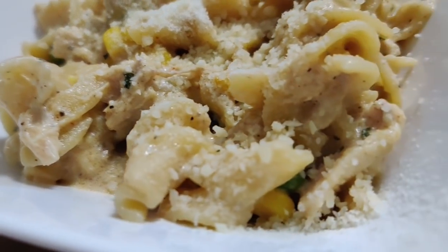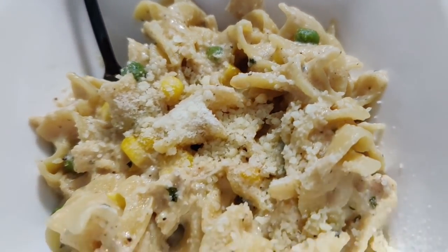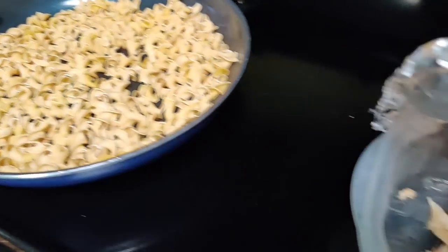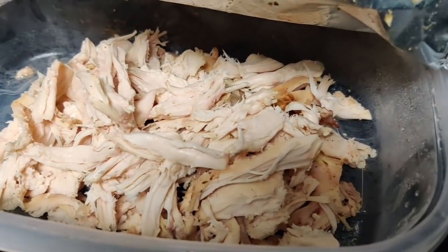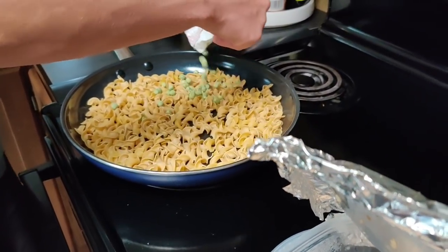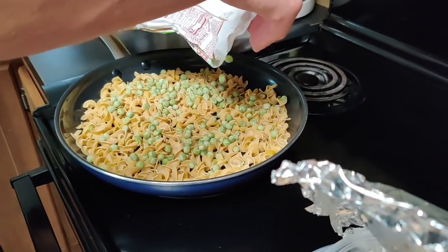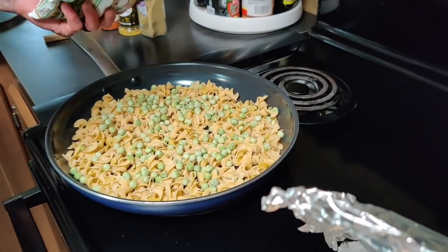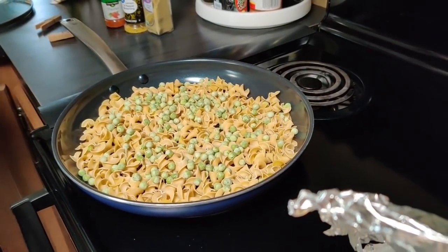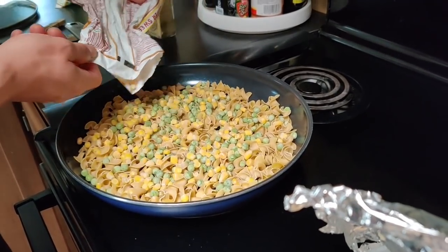For meal number two, we have a creamy lemon chicken and pasta skillet. We're using half a bag of egg noodles, and we have a whole shredded chicken breast left over from our rotisserie chicken, which you can also get from almost any grocery store. Then we added in about a half a cup of frozen peas and half a cup of frozen corn.